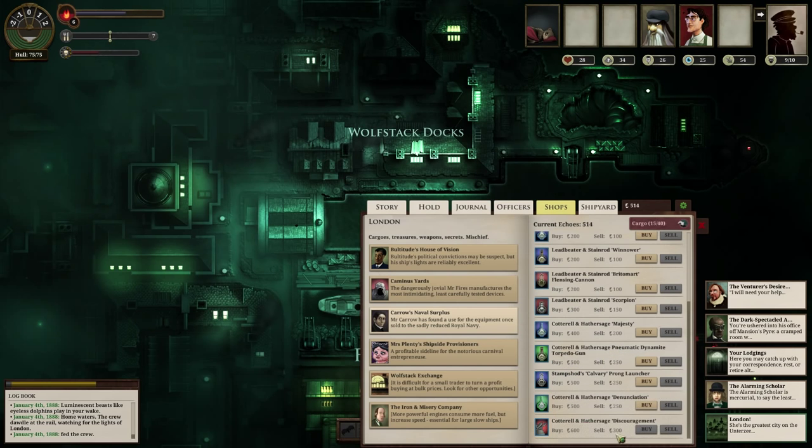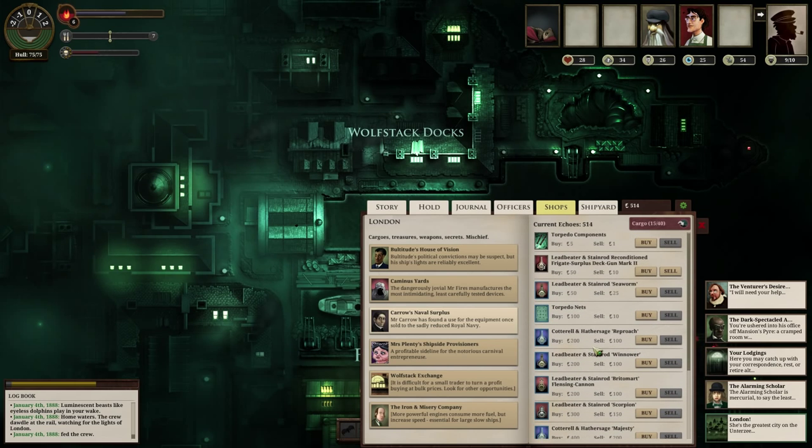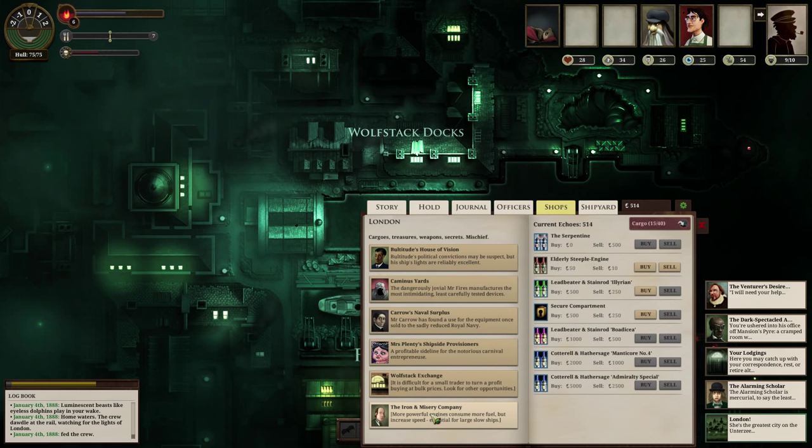This weapon is called Discouragement. Alright, but I can buy a better version of the current weapon that I have. What else could I buy? New engine. Oh my god, my engine is trash. Look at this. I can buy a new version of my current engine for 50. Oh man, that's depressing.